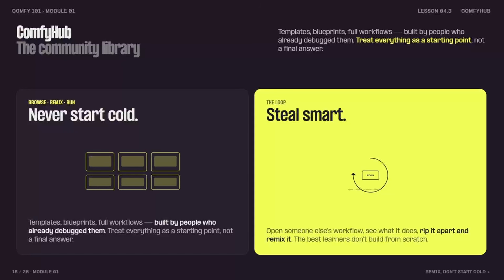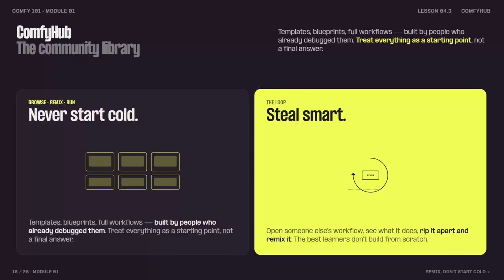But don't think of them as something you can't do anything with. They're not the final result, right? You can mix and match. They're really good starting recipes of what you can build on top of. So that's what I recommend you do as you start jumping into these. Again, we will do a full node graph from scratch, but when you're first starting, don't start cold, right? Use the templates, blueprints, use the workflows that all these really smart people have built and already have made sure work really great, and use those as your starting point.